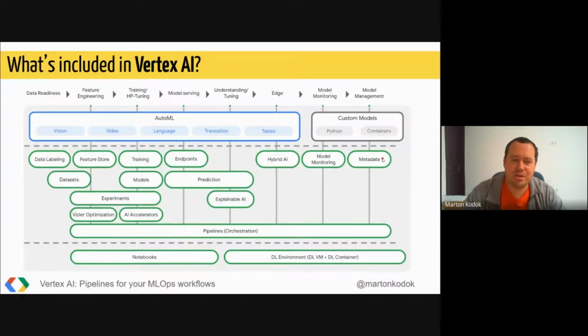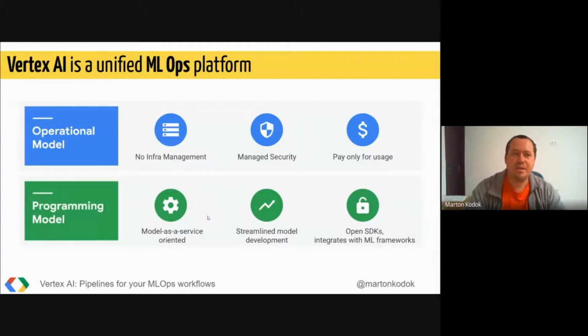And by storing them there, I get monitoring help, and I get, for example, advanced features like explainable AI or AI accelerators or Vizier optimization. These are products that each could have a full day of conference to understand what those are. Google it up, try them out. These are amazing. Now, Vertex AI is a serverless platform.